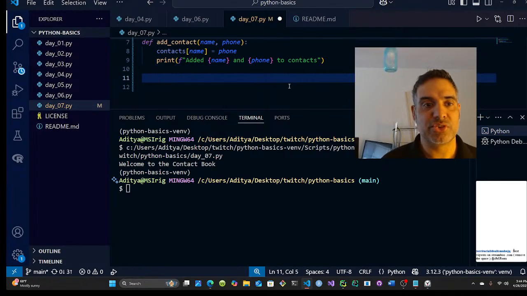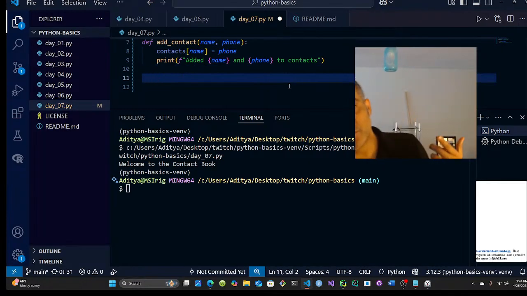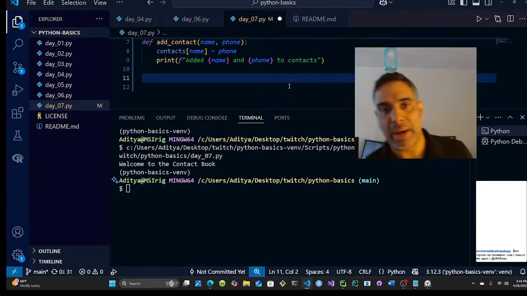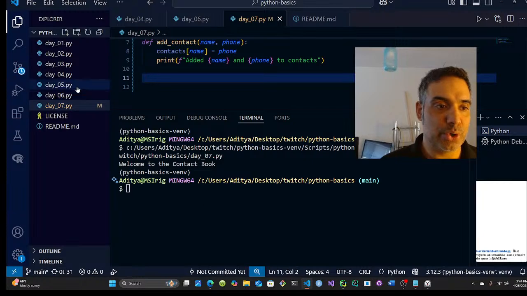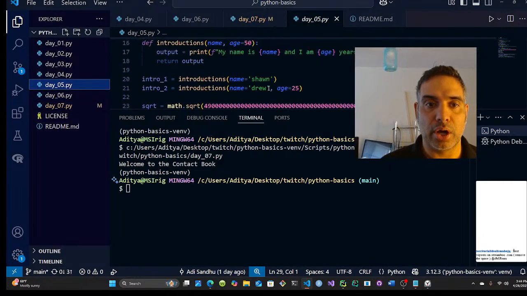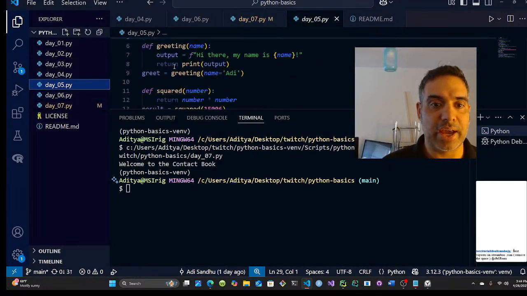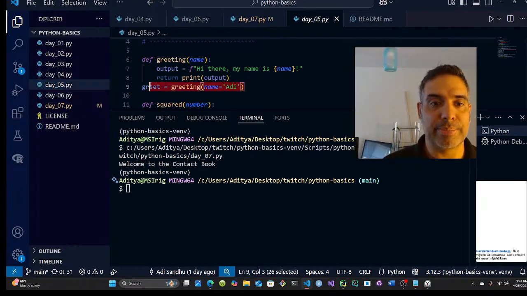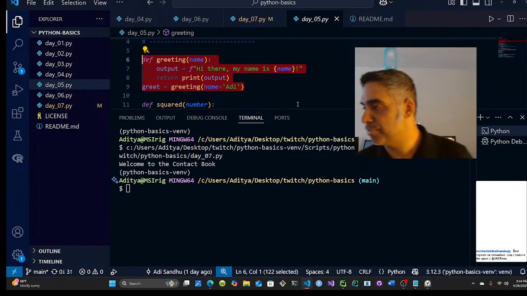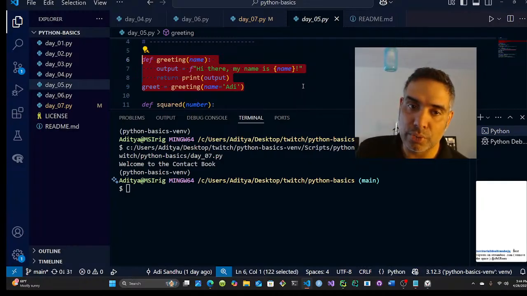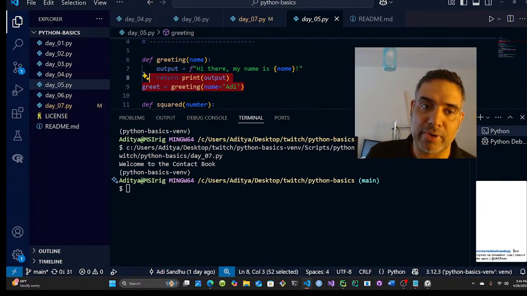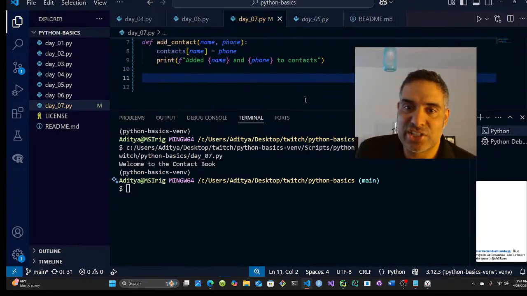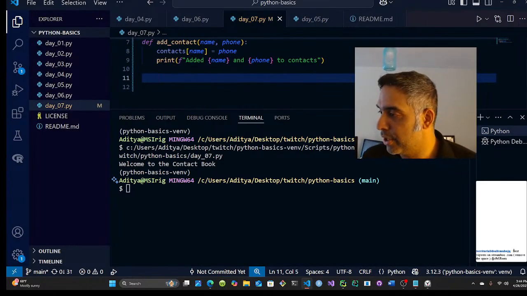So what happens is when you call this function and you pass data to it, you pass a name and a phone. If you remember, when we did functions earlier, did we do functions in day 5? Yeah. Here you look at this, like we passed in a piece of information and it passed out this entire statement, right, with a print wrapped around it. It's the same thing that we're doing over here, right?